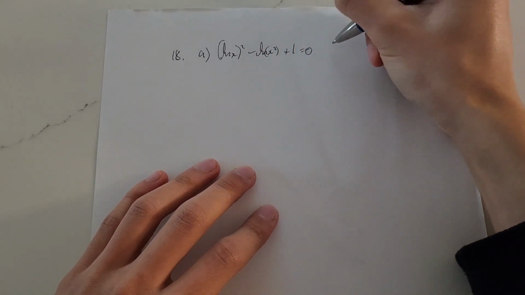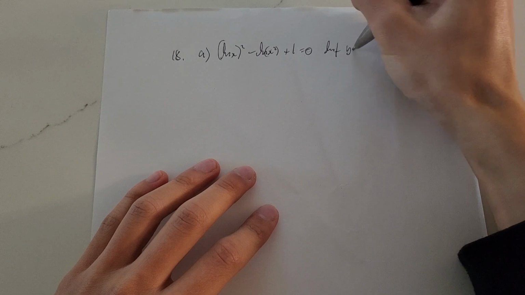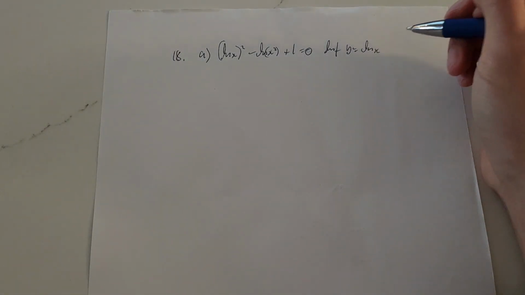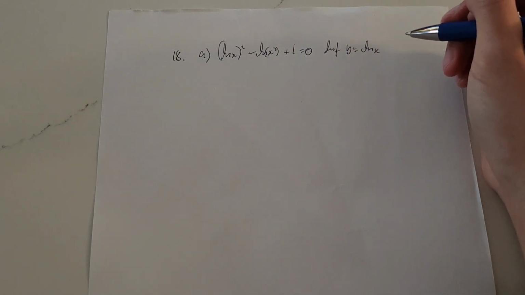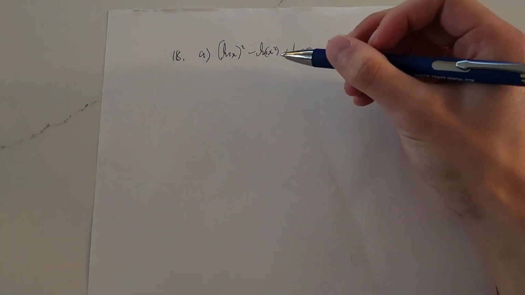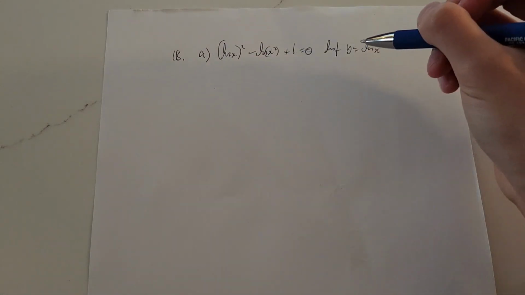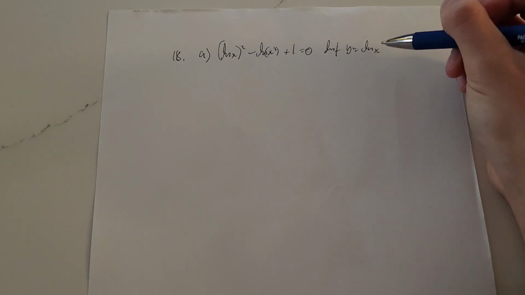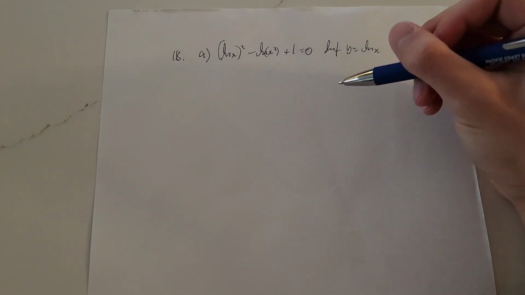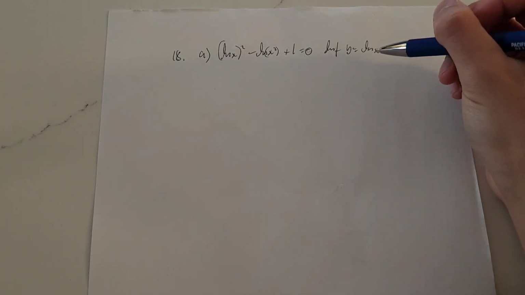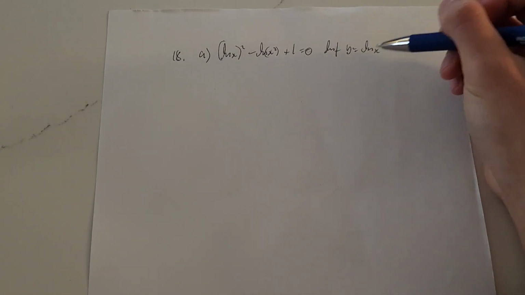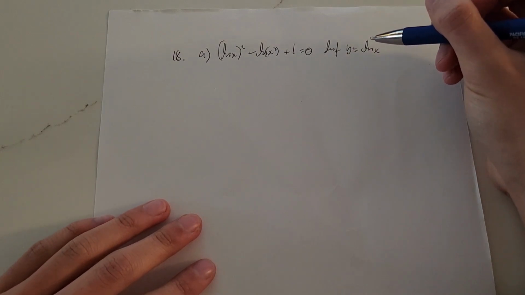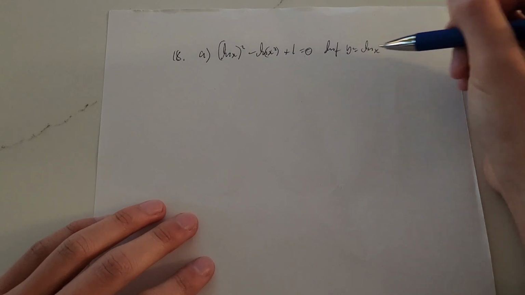So it says let y equal ln x, all right? And the reason we're doing this is if we have a complicated equation in general and we want to simplify it, what we can do is let the thing that's making it complicated equal some sort of variable, all right? So in this case, we're just letting ln x equal y because we want to break it up into smaller parts and then at the end, plug ln x back in and then solve it. So substitution is just a technique in algebra where we just want to make something complicated more simple.